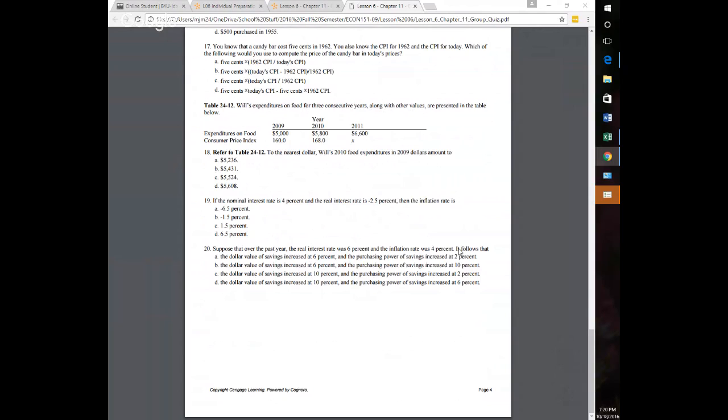Oh. Because the nominal, like Bob was saying, the nominal interest rate is 10%. So the dollar value of her savings increased by 10%. So I just had the opposite. Yeah, and if you look at the example on 228 with the DVDs, on the second part of that example, it says that at 6% inflation... I don't know how to explain it.